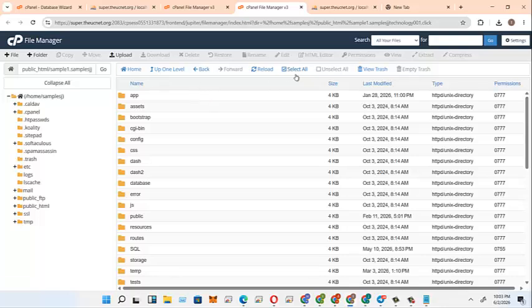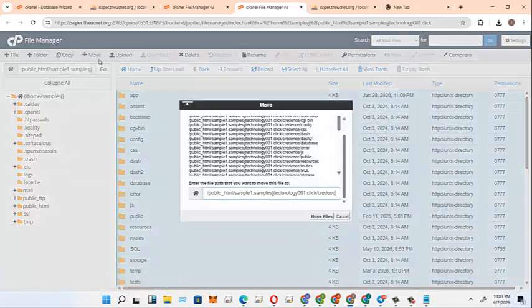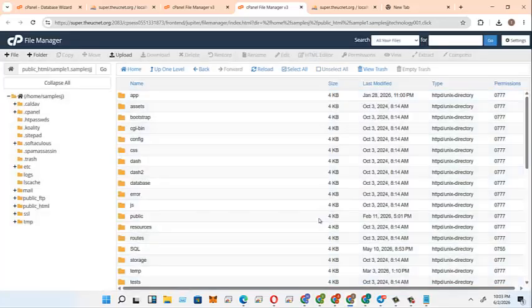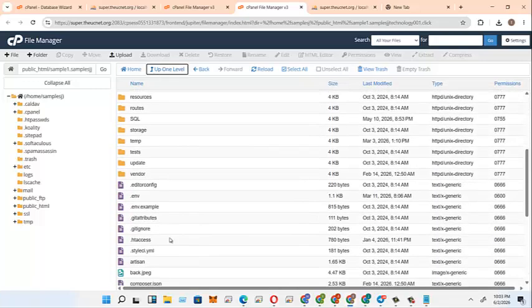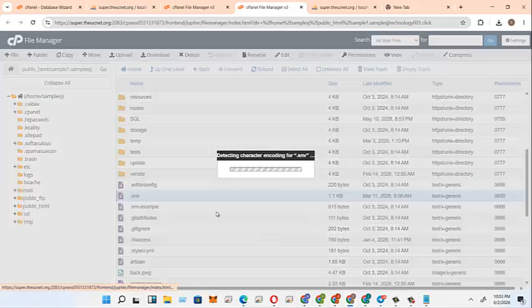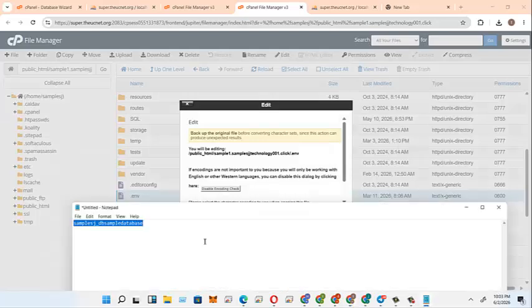You click inside the credence folder and move. You are moving to public HTML. It's a very simple thing. Me, I'm moving into my own publication. Remember, this is my own publication. So I clear that part and I move this. So now the next file you're looking for is .env. Now, this is one of those files that you just create. So we are editing.